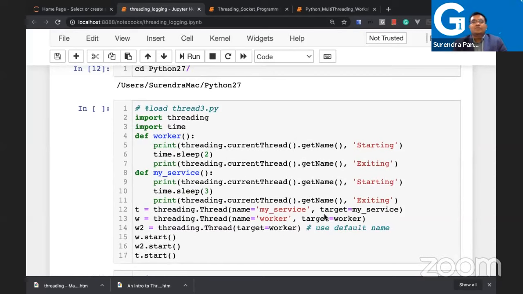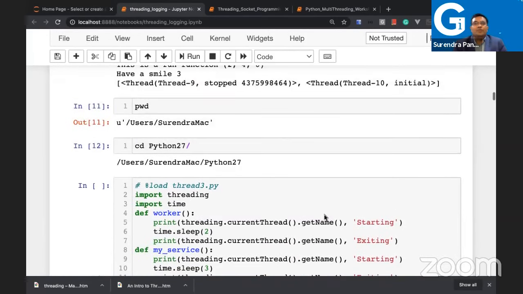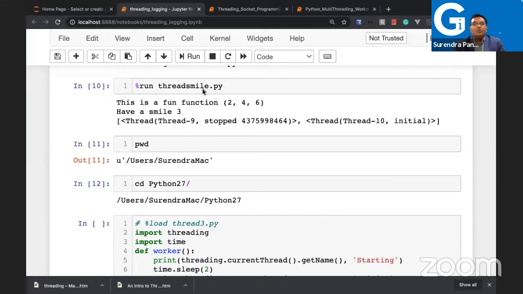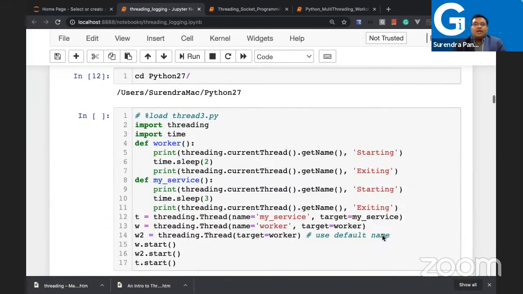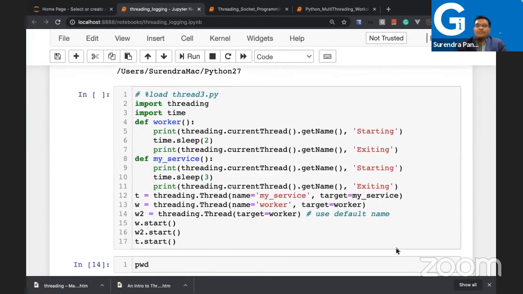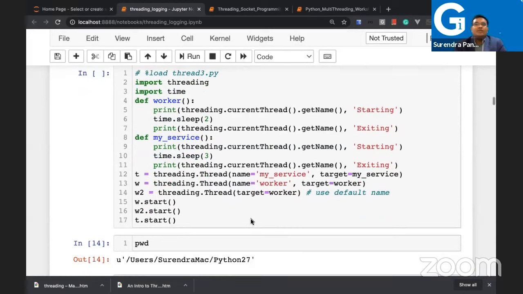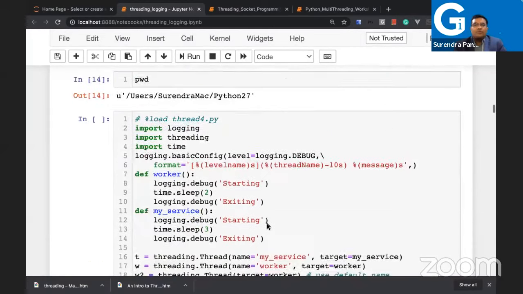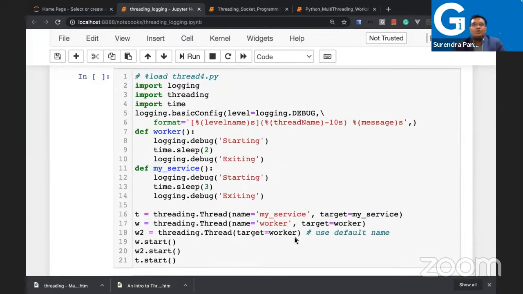So here, let me show what else you can do in Python, and then I'll show one more demo about threading. In this case, I have shown how you can give names to the threads and how you can call them. But there are some other things. Let's say you want to get the name of the current thread. There is a method available, threading.currentThread().getName(). This kind of method is also available in Python. Here I have some other program also, and I'll be showing some of the demo from it.